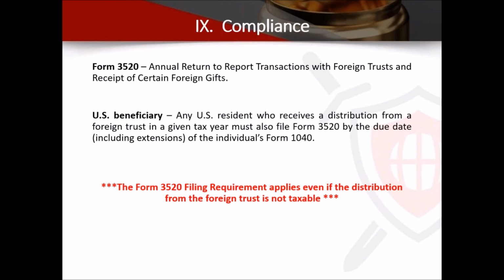And then for the U.S. beneficiary, their Form 3520, which they have to file as well, along with their U.S. beneficiary statement from the 3520-A, is also required to be filed annually. And that's even if they don't receive any income, any distributions from the trust in a given year. Just so it's a yearly requirement every year. It's information. You have to do it. If you don't do it, you have serious penalties.